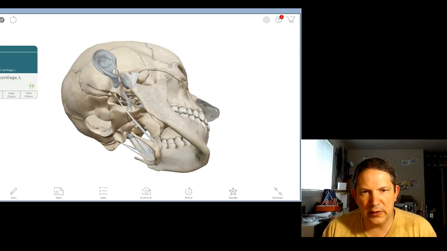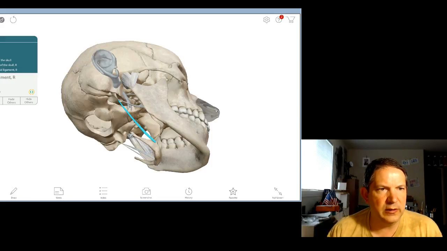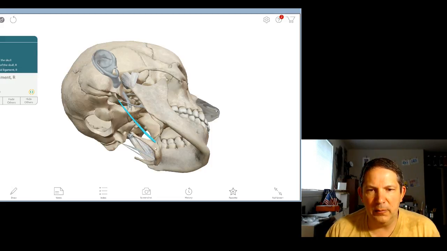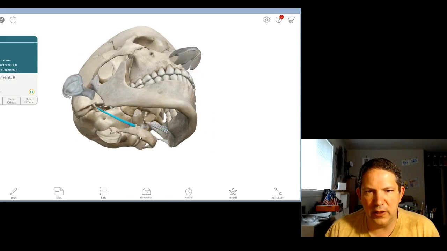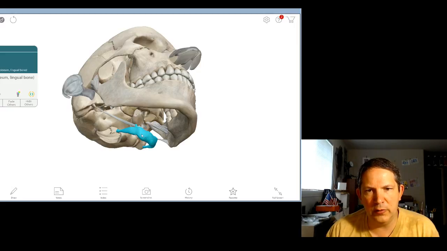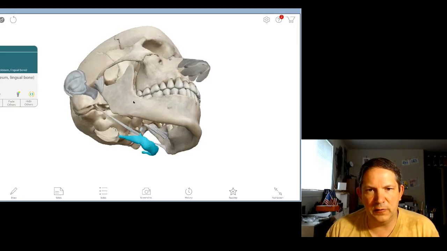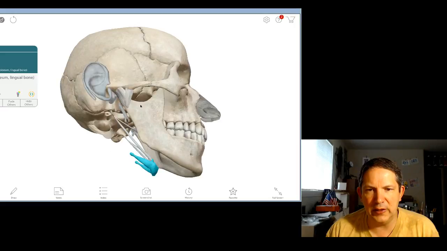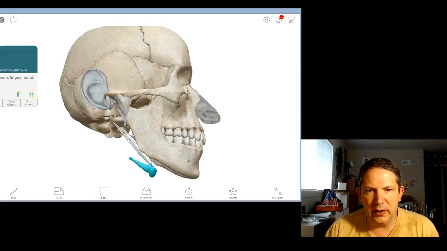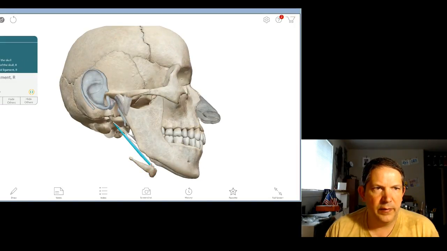And there's another process here. It might be more visible if we remove some of these ligaments. This is the stylohyoid ligament. Remember, there's our hyoid bone floating in the throat, not attached to any other bones, attached to some of the muscles for swallowing and moving the base of the tongue down. But there's a ligament attaching it to the styloid process, the stylohyoid ligament. Here's the hyoid. This is the styloid process of the temporal bone.